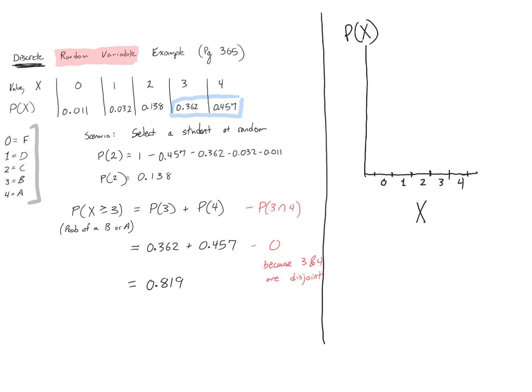And so 1, it's with about 0.01, so it's going to be super low. We need to get all the way up to like 0.457, so we'll do like 0.5 here, which will put us at 0.4, 0.3, 0.2, 0.1. That's pretty good. And so 0.01 is crazy low. It's down here, something like that. 0.032 is also really low, but a little bit higher. Something like that. The probability of 2 is 0.138, so considerably higher. Maybe like that. I'll erase a little bit.